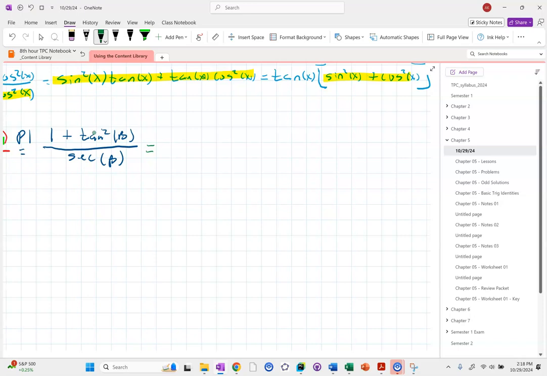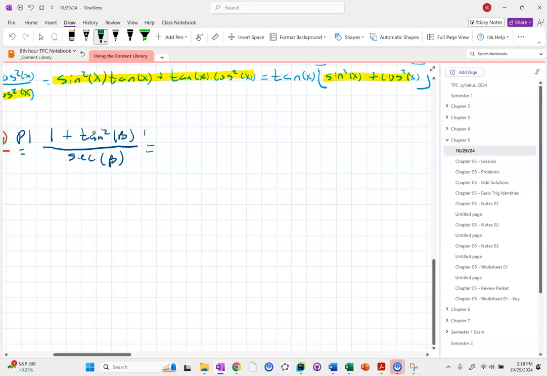So I have 1 plus tangent squared at the top, right? I have a 1, an addition symbol, and a squared identity. Pythagoreans have all of those things. When I see ones, addition or subtraction, and then identity squared, think Pythagoreans. Look at the Pythagoreans, see if you see the one that we need. Is it P1? It's not P1. Is it P2? It is not P2.